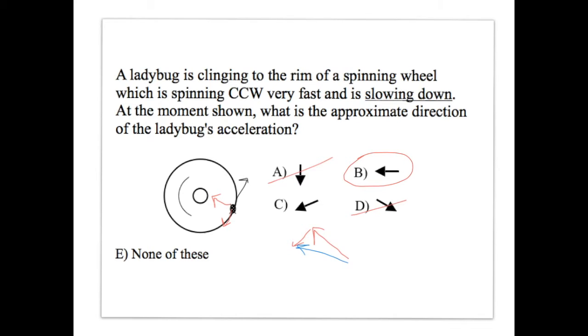I realized that I probably should have put the bug right on the side here. If I'd put the bug right on the side, then it would have very clearly been acceleration towards the middle, a little bit of deceleration. It would have had to have been C. So based off of where it is, I apologize. Go ahead, give yourself credit if you said either B or C, based off of the position of where the ladybug is now. All right, let's try another one.